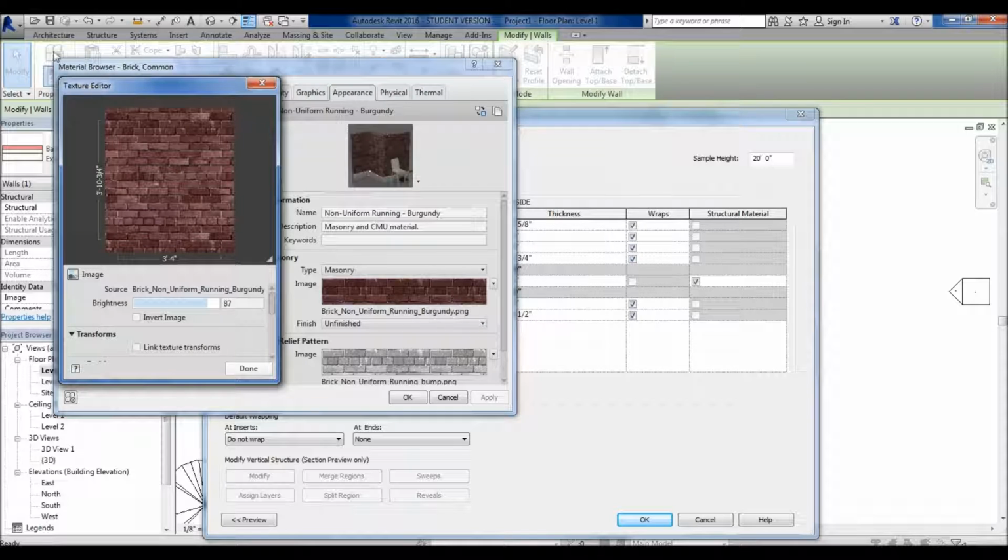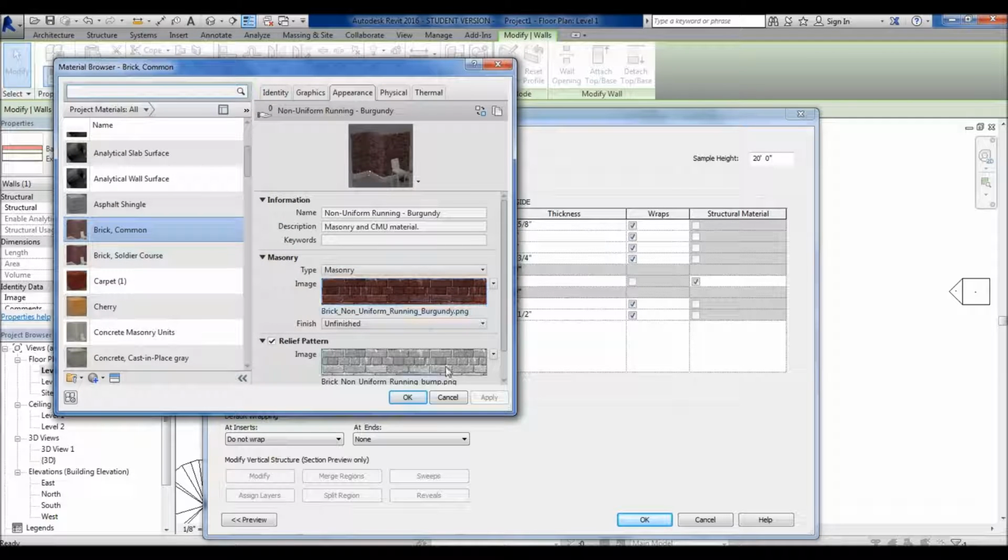If you think about it, Revit will paste this onto the wall, and when it gets to the right of it, it'll basically copy this image again. So when it copies it left to right, this left edge has to meet up nicely with this right edge, because when it copies itself over here, it has to look fluid and like it belongs. Same with the top and the bottom. So when you're looking for a custom image, make sure that you keep that in mind.